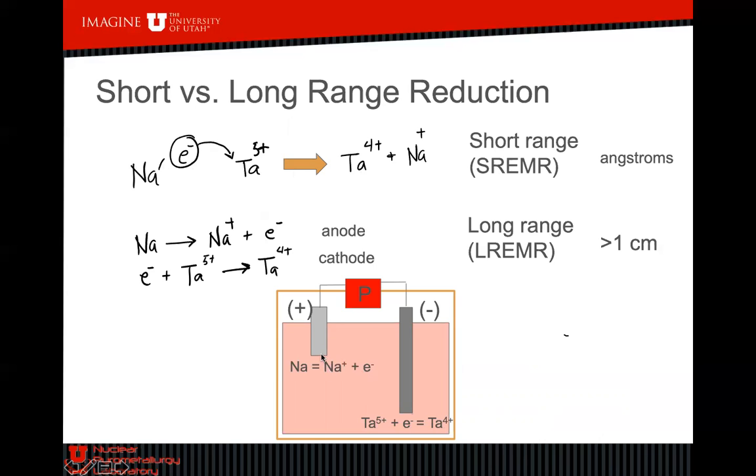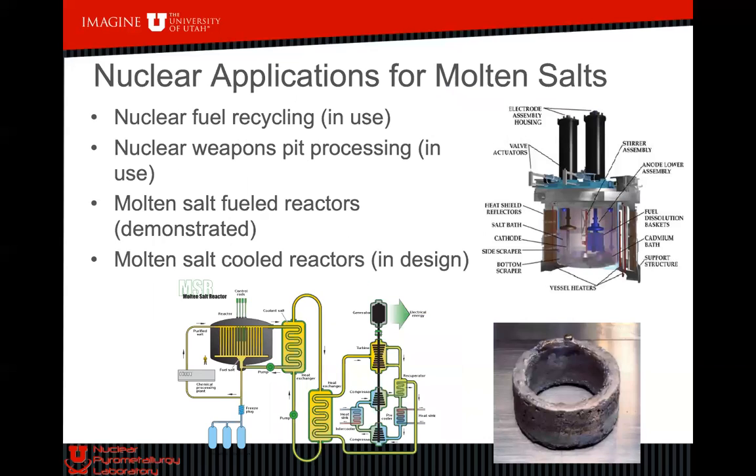Long range again would be this: you've got an anode and a cathode, and you have a power supply, and at the anode you oxidize sodium, and at the cathode you reduce tantalum. The idea of this unified theory of electrically mediated reductions is that it's the same basic thing. Whether it's short range or long range, it still pretty much works the same. So I found that intriguing, and I thought about it many years after I started working on some of these processes.